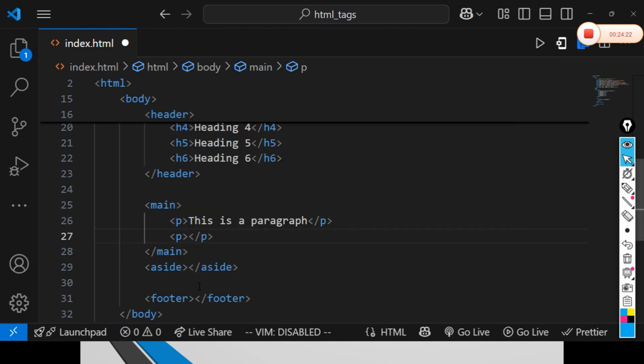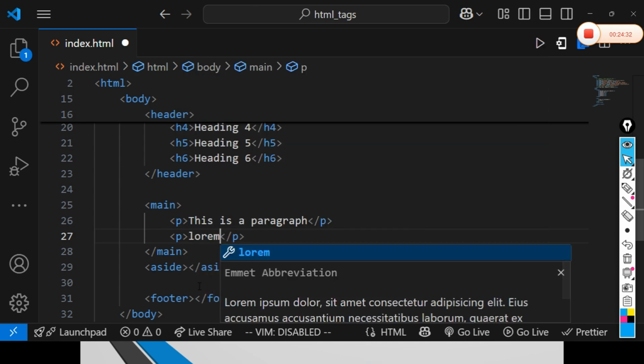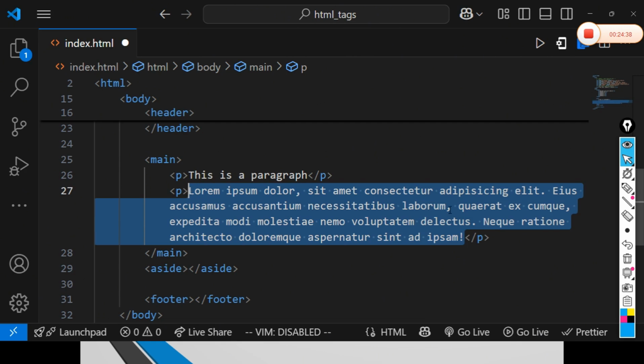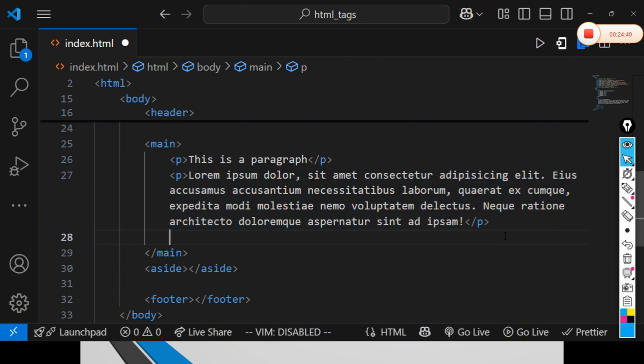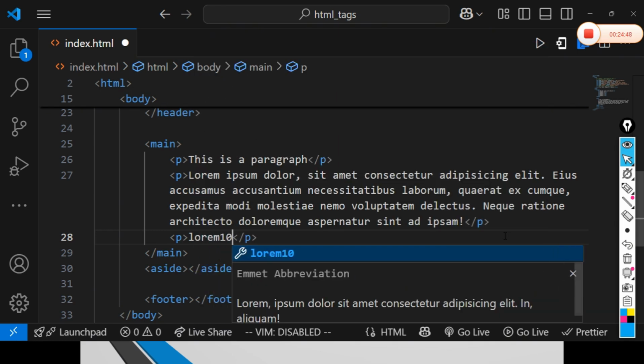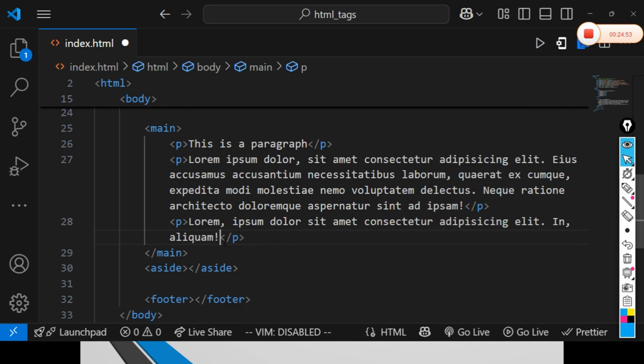However, here there's a demo text we can use to write our paragraphs. So if I do lorem and just press enter, it's going to give me a bunch of characters that I can use. However, this is also customizable. If you don't want that much text, you can just do lorem. So if I do lorem, let's say 10, it's going to give me 10 demo words. So if I press enter, I'll just have 10.